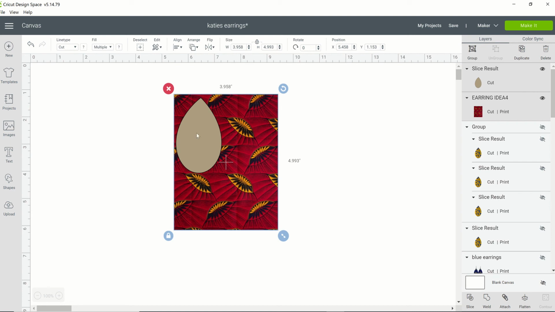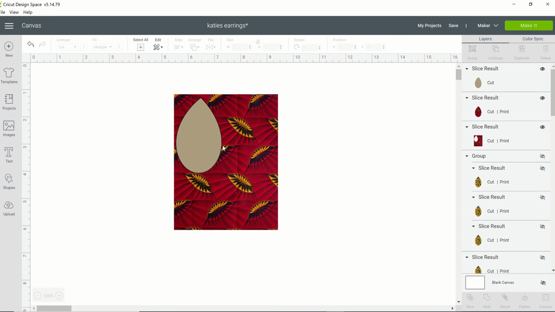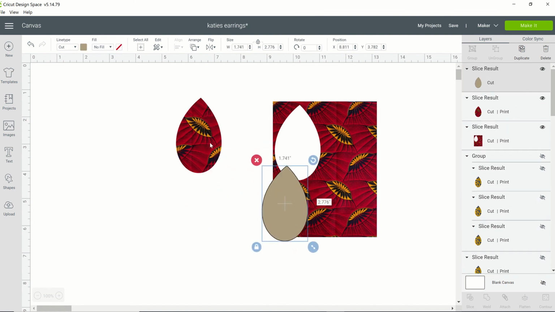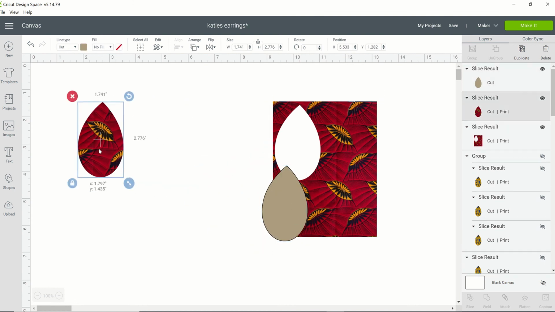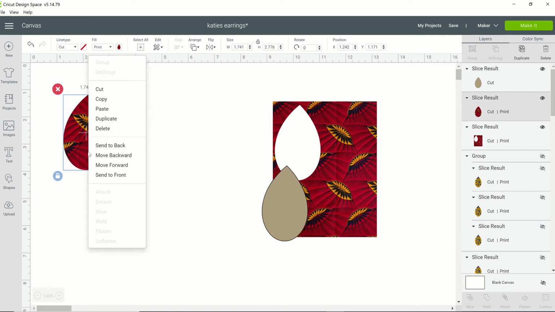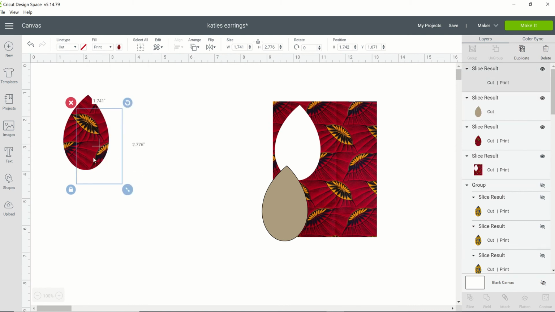And then once I get the two of them together, and you can see they're both selected here on the right, I'm going to hit slice here in the bottom right corner. And basically what that is going to do is it's going to give me, as you can see, the teardrop in that print. So if I wanted to utilize that now for my earring design, then I would just right click and say duplicate.